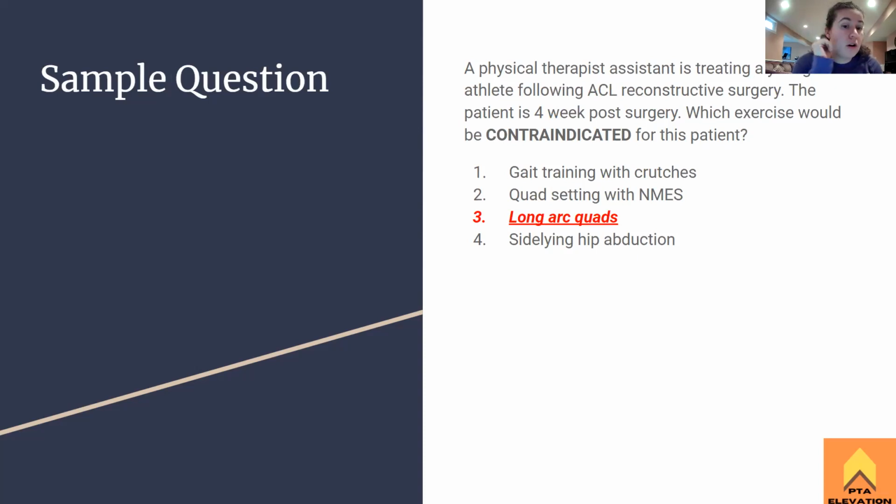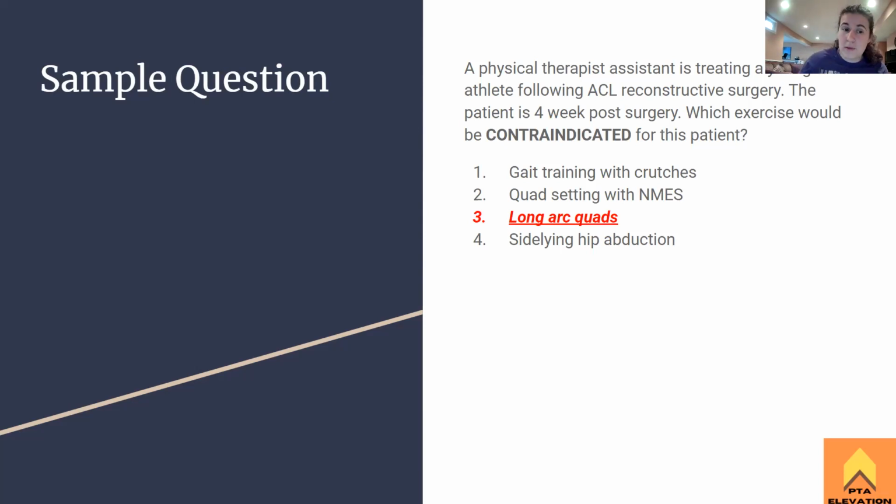Don't do it. Long arc quads would be included in that because, remember, it increases the shearing force placed on the ACL. Pushing out straight, it's really going to push down on that. We don't want that at all. So no open chain knee extension exercises with an ACL tear.